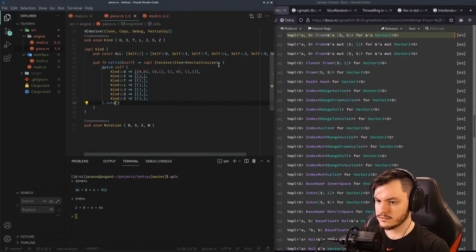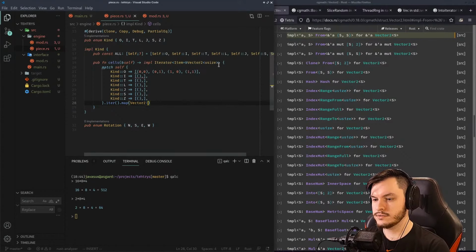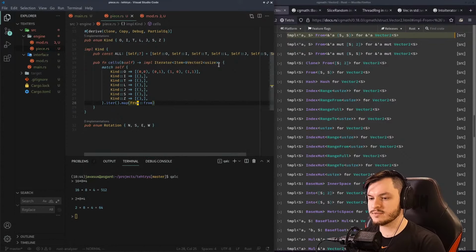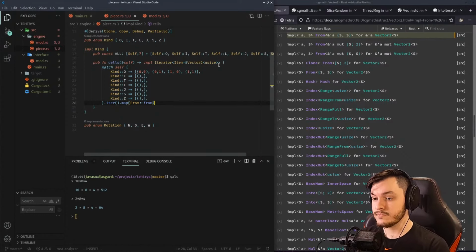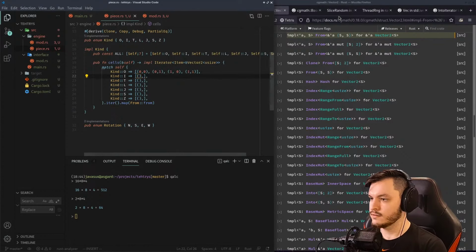This is going to be iter, and then we map Vector2 from. No, I just do from because we'd have to specify the type for a reference to vector 2, which is a big pain. So this, we're going to do that one last.